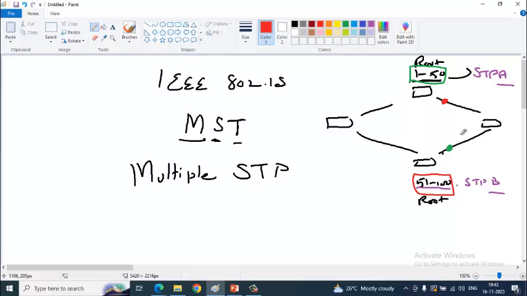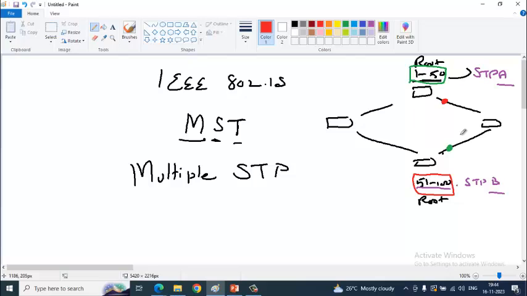Why? Because I need to take some VLANs, create an instance, and then say for this instance these VLANs, for another instance these VLANs. And then I need to enable it, and copy and paste on all other switches also. You need to have the same configuration on all four switches. And then you need to enable rapid spanning, sorry, MST. Is MST fast? Of course it is fast like rapid. The only big difference is rapid spanning tree runs a separate instance for each VLAN. MST can run an instance for multiple VLANs. You got it?